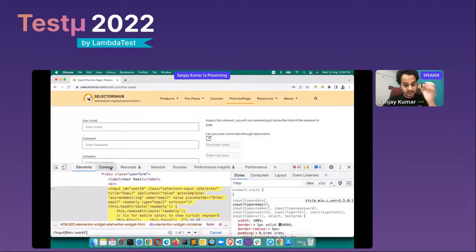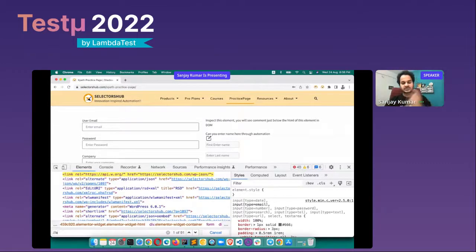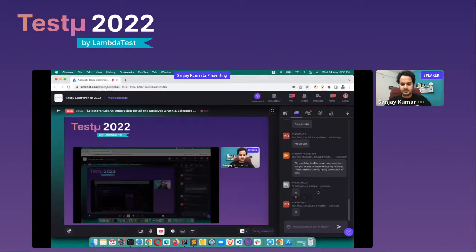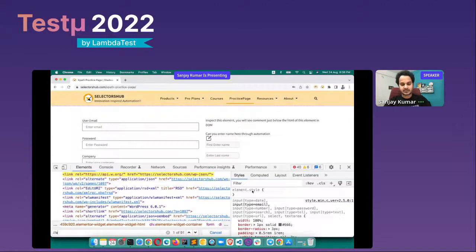Now, let's say for example, here you are using Control F in DevTools. Let's say we have to find all the links on this page. So we write /A. Now this is giving us a count of 91. Is this the right count, 91? Are there 91 links on this page? Anyone? No. Absolutely correct. There are not 91.